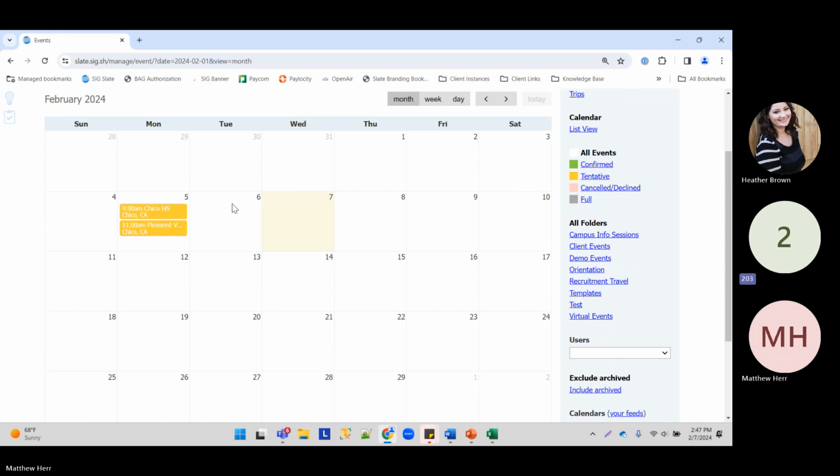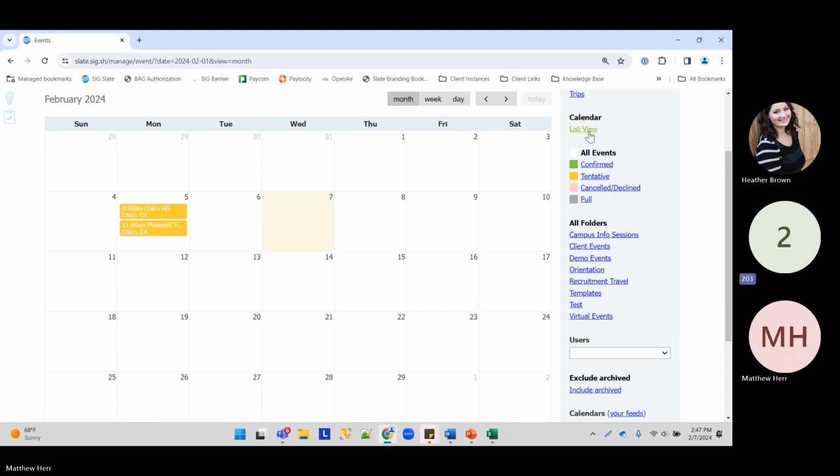So the calendar view is good-ish. And the reason why I say that is as you're embarking on Slate, you'll just see the events that exist. As Slate's been in use for a long time and many other areas are using Slate, these are going to blow up. So you're going to see maybe 15 events happening on Monday the 5th, and you're going to want to filter that down because you may not care about 14 out of those 15 events, but you only care about one of them. So the calendar view over time will start to look very cluttered.